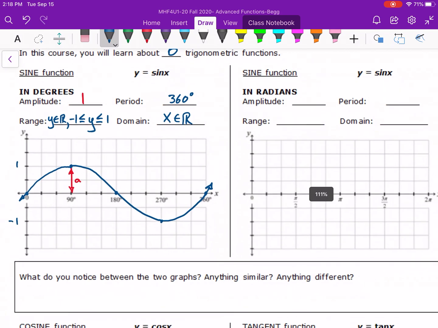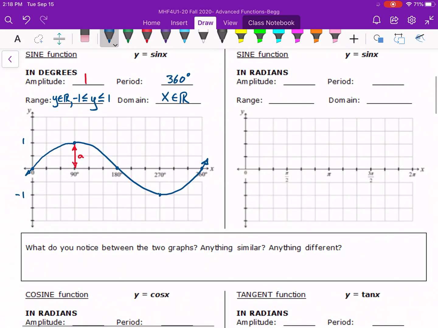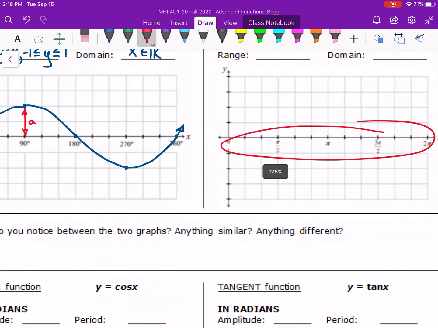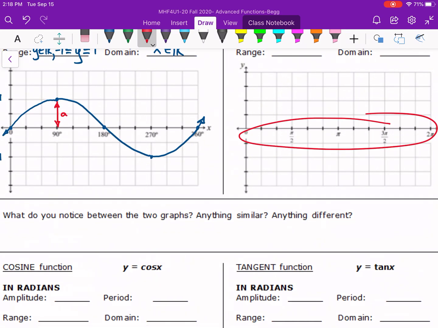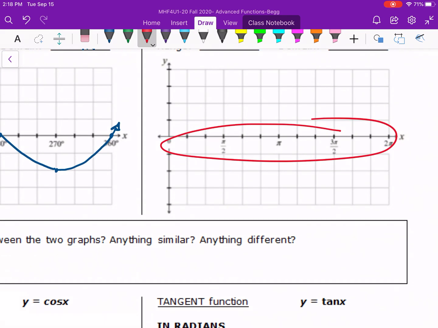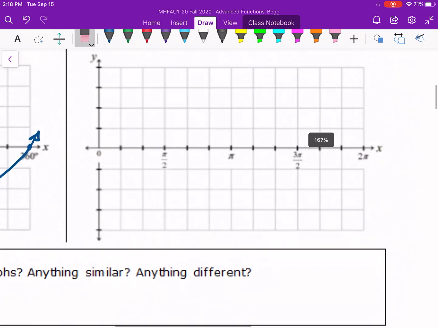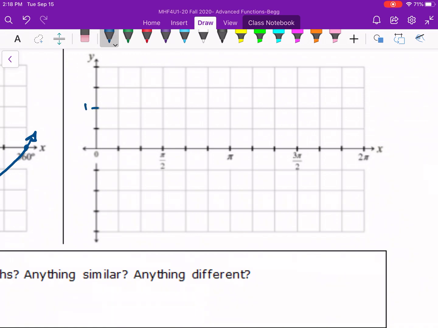Let's do it again in radians. So now you can see that instead of having degrees on this horizontal axis, we've got radians. It goes up to 2 pi because we saw that 2 pi was like 360. And in fact, everything matches up. Pi would be the same as 180. Pi over 2 would be the same as 90. 3 pi over 2 would match up with the 270. So we're familiar with these conversions after last lesson. It still has a maximum value of 1 and a minimum value of -1. And it still follows the exact same pattern, which I can map out like this.